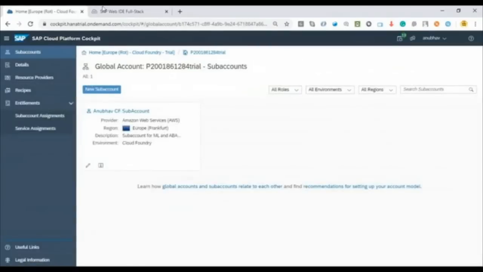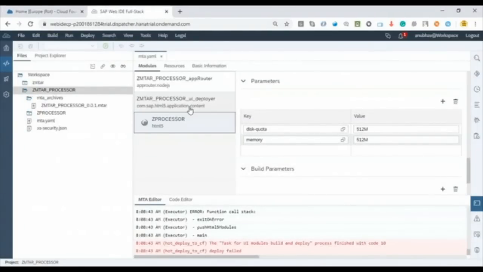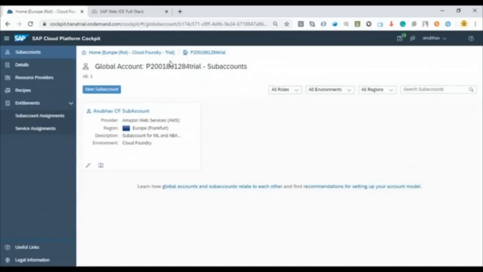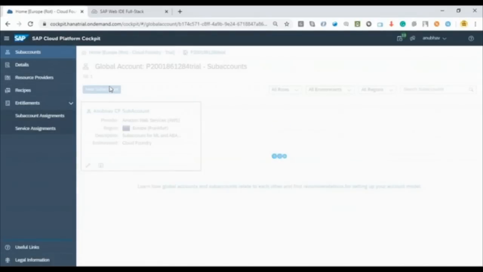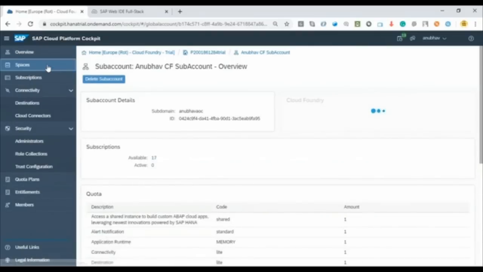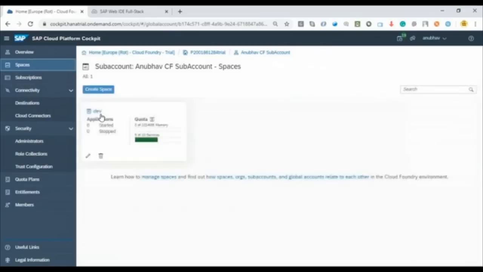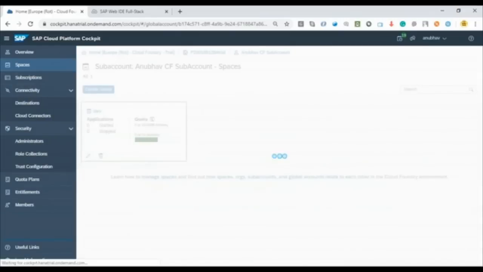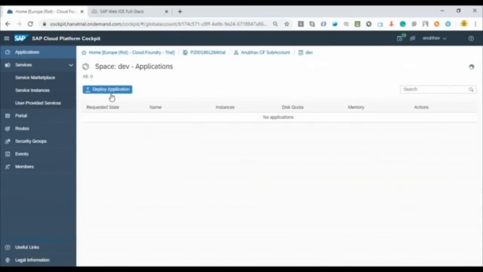We cannot deploy and see, but ultimately what will happen after the deployment is you will be able to come back to your sub account, and you will see there in the dev space an application will be visible, which will be deployed and executed. So I think deployment is complete, but it's not able to start the application because of limited space. If I just go inside, it didn't even complete. So here is where you will see an entry for our application, and when you click on that entry, you will get a URL, and that URL you can use to launch the application in the cloud.